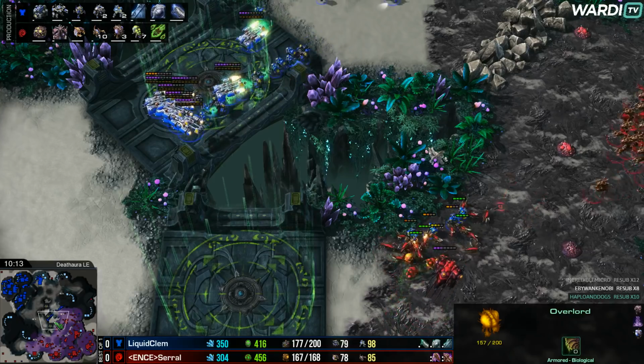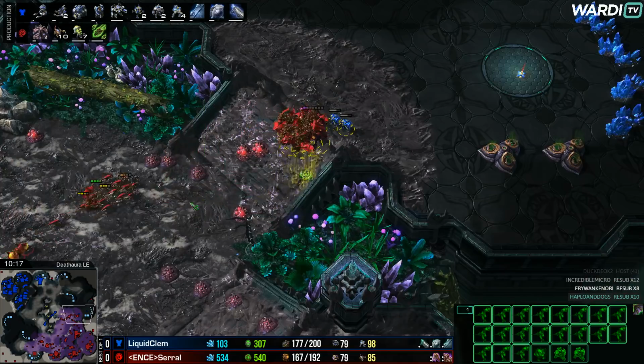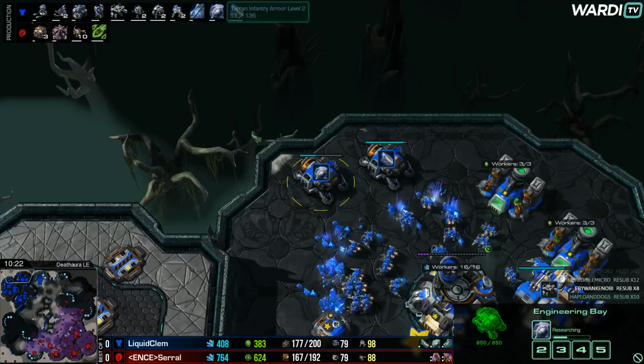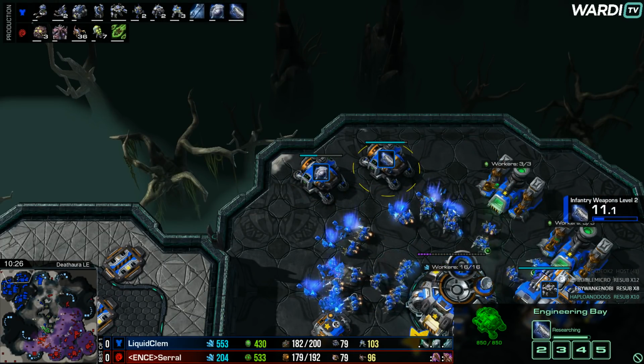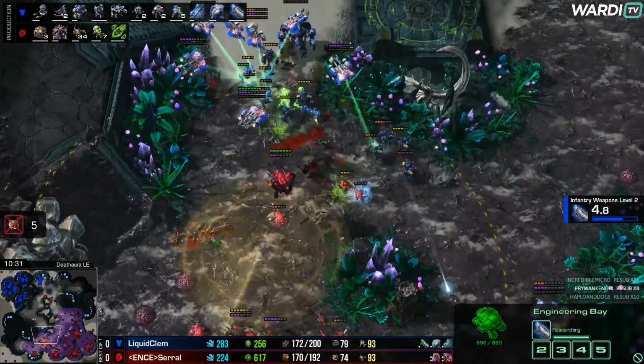Clem is not with 2-2 yet, and that's maybe the one thing that will slow him down quite a lot. The fact that he's still stuck on 1-1, I mean, not for long. +2 attack's going to finish. He did forget +2 armor for a little while, so that needs to come out at some point here. But yeah, the attack upgrade, I always say it's the more important one for TvZ.